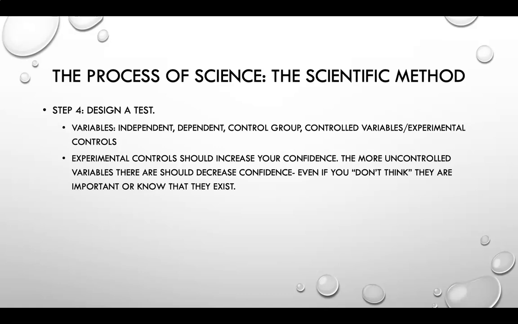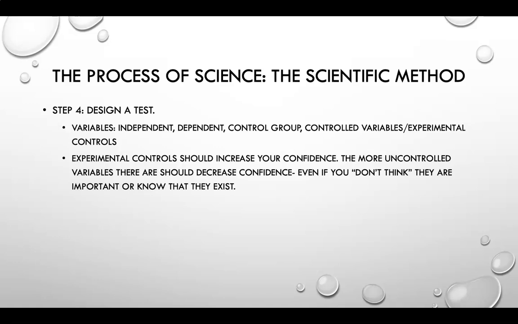Now, you are going to have to address confidence in your conclusion, and you're going to have to address confidence in the application questions. Experimental controls or controlled variables should increase your confidence. The more things you can control and eliminate as possible factors in affecting your data, the more confidence you have. Sometimes you cannot control all the variables. Sometimes you choose not to. And there are different reasons for this, but you want to minimize those uncontrolled variables. So for example, if we can control what type of fish we use, we want to use all the same type of fish. That's going to remove an experimental variable.